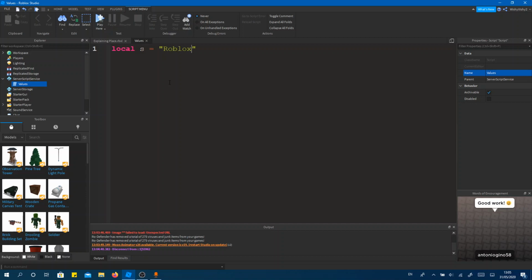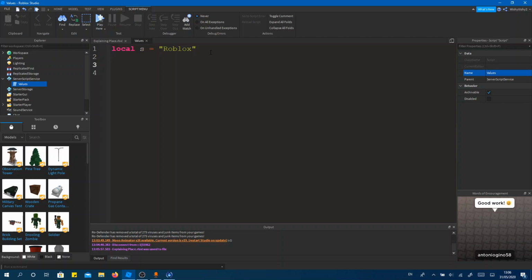Now, a string value is anything to do with text, and you would write a string value inside of quotation marks or speech marks. If you just wrote it like this, you would get an error, because now you can see there's a blue line under it. It doesn't recognize it, and if you look here, it says unknown global Roblox. So you would put this in speech marks so the script knows it's some sort of text and it's a string value. That's how you would usually define text inside of text instances, like text labels.